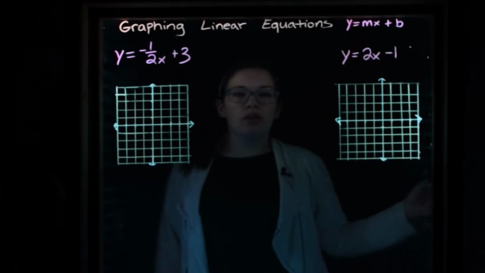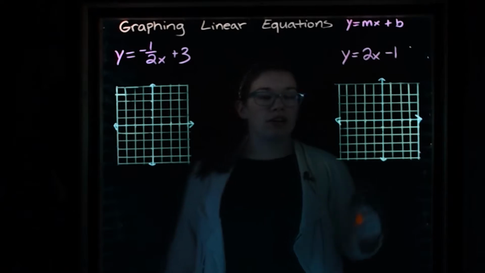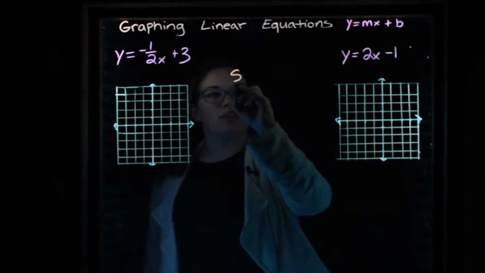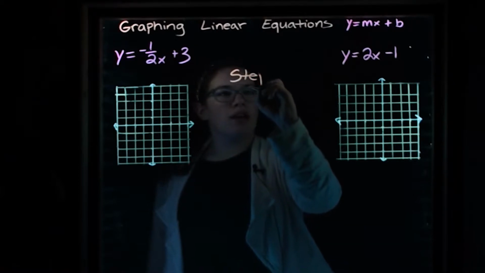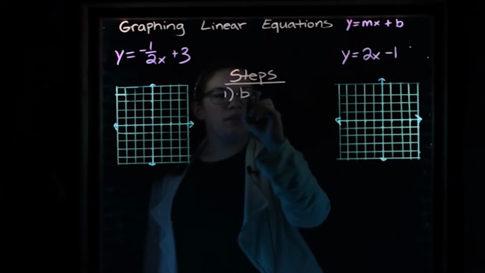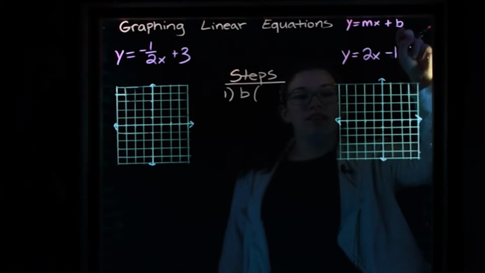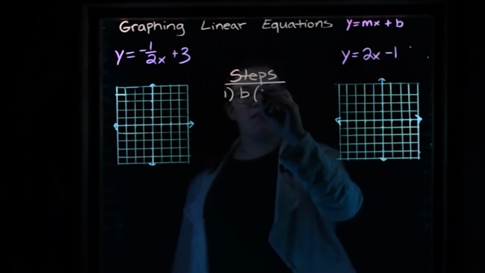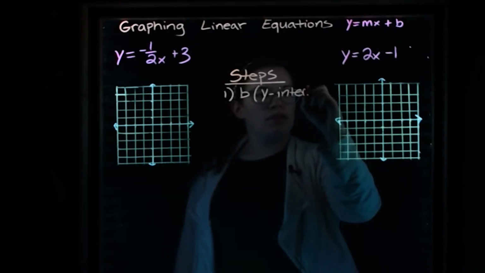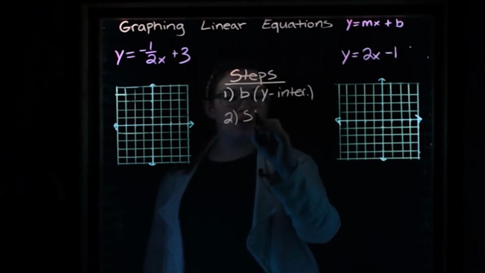In this video, we are going to remember how to take a linear equation and put it on a graph. There's 2 steps that we're going to do with this. So let me go ahead and write those down. Our first step is we're going to graph that b. We call that the y-intercept. You can see it in my linear equation. It's the number in the equation that does not have an x. So let me go ahead, y-intercept. Now, then my step 2 is I'm going to do my slope.